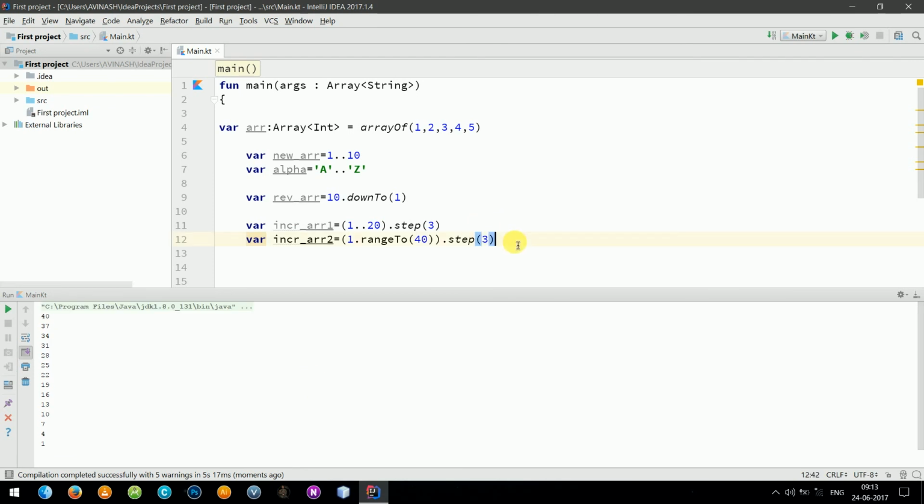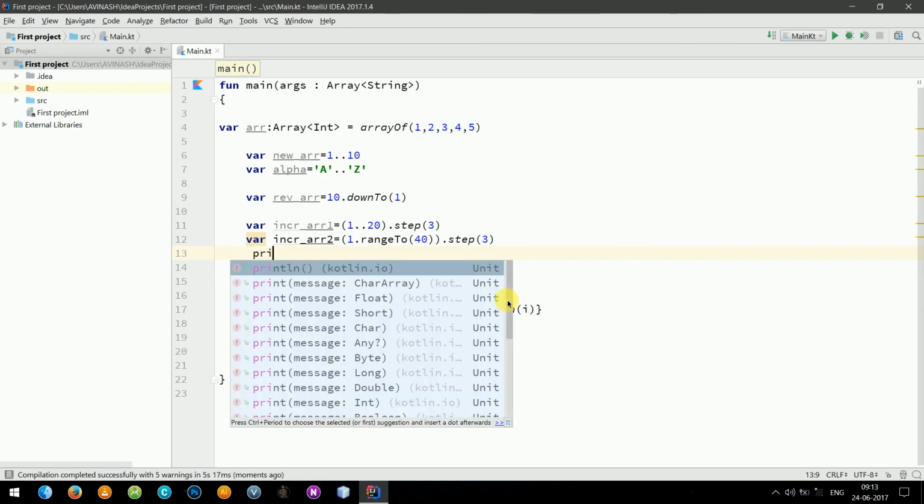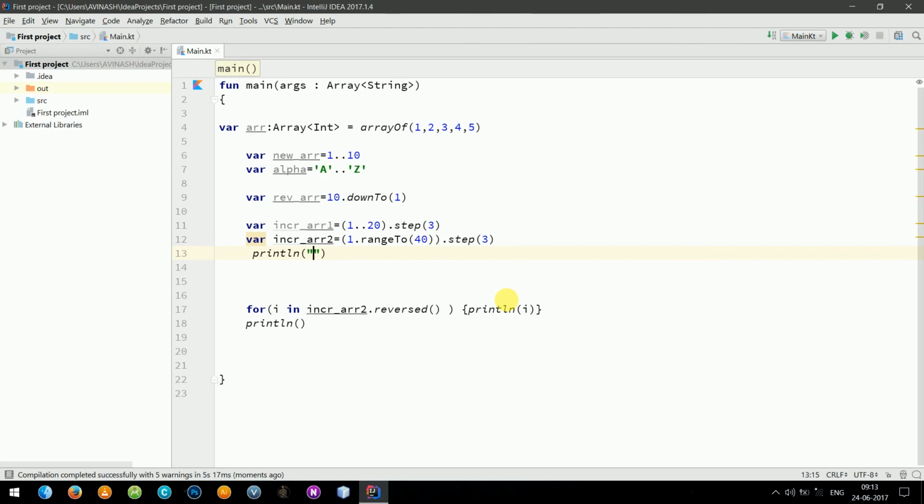Now what if I want to check that character R is in alpha or not? So let's try this one. Println R in alpha. Let's check it. I just need to write R in alpha.